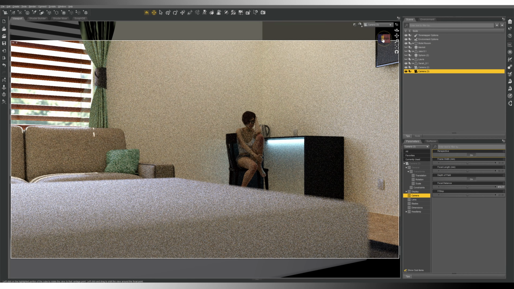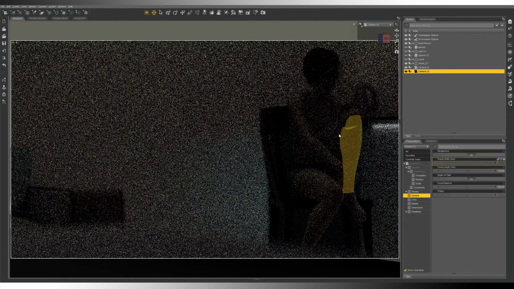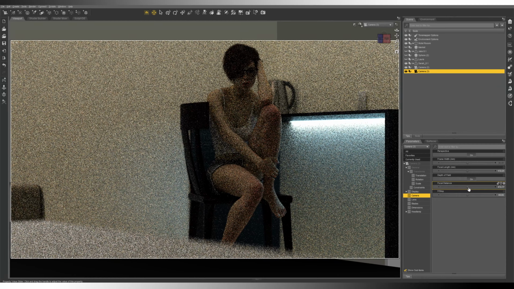So I think I'm going to come around, shoot from a much shallower angle so that you can't see under the desk. You can still see the light coming out from under the desk and hitting her, but it's just way too much for this particular shot. I'm just going to play with some camera settings, get things focused where I want them to be focused, and then swing back round.